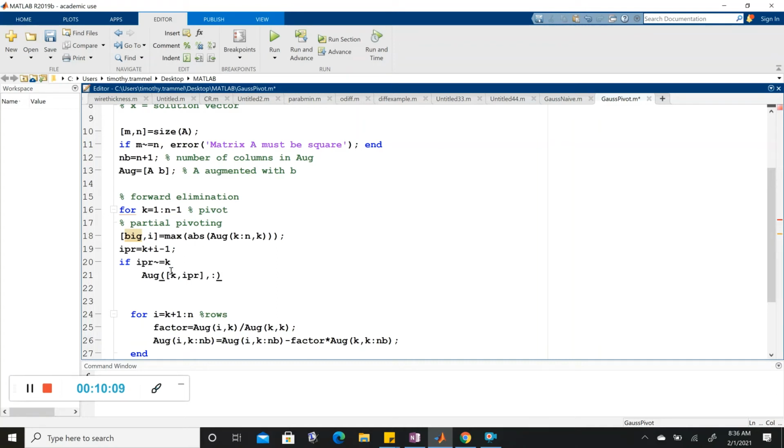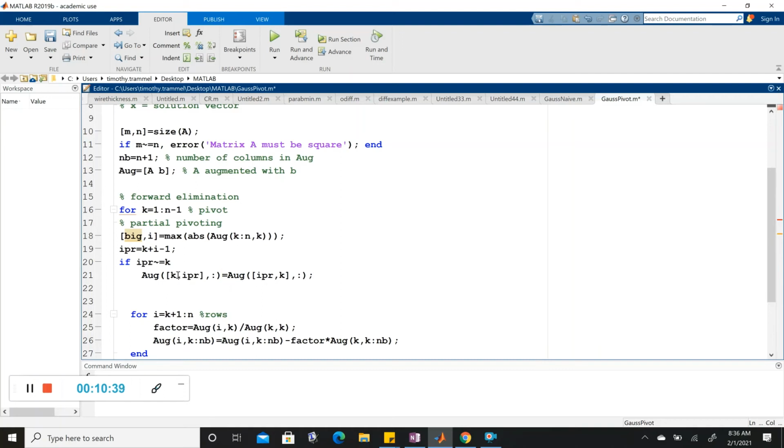And what do we want to do with this? Well, we'd like to, again, swap these rows. So what's going to happen here is we are going to make this aug IPR, comma, K, and then we will make sure that we include every element in those rows. Let's think about what this is saying for a second.